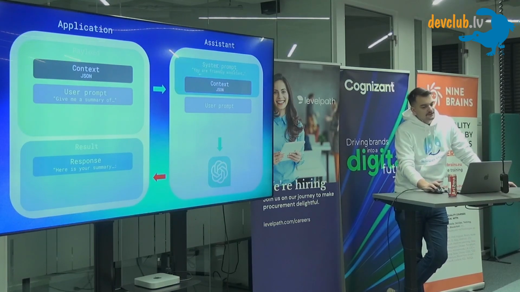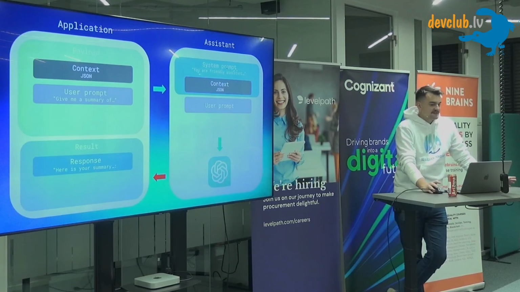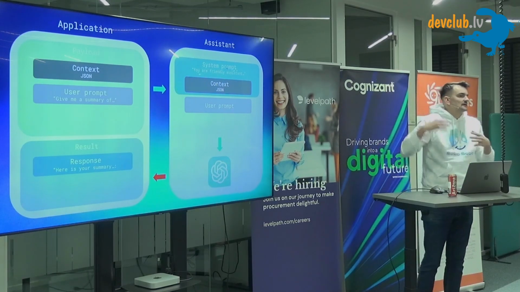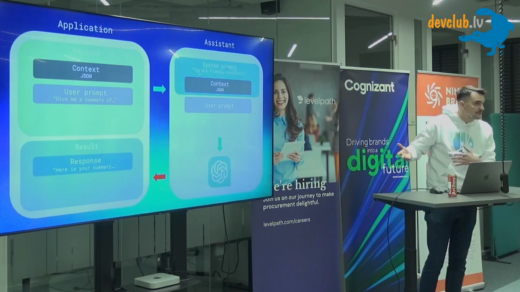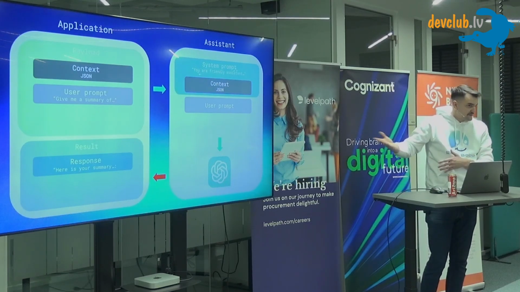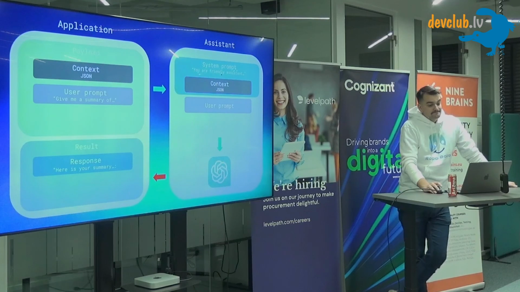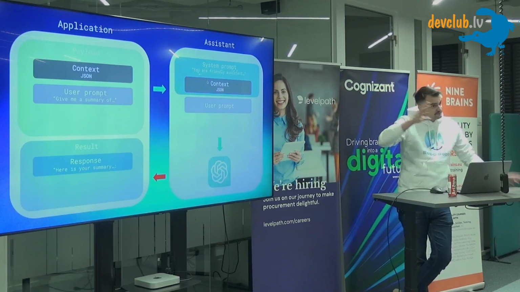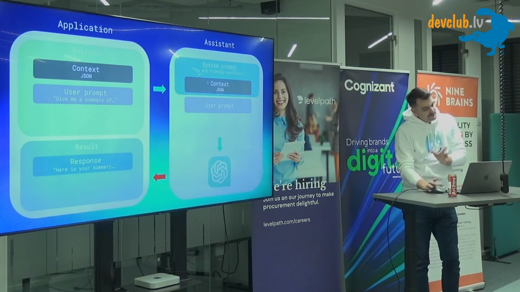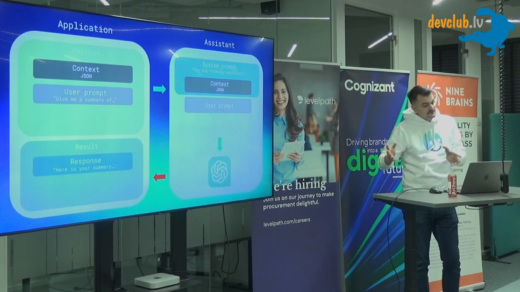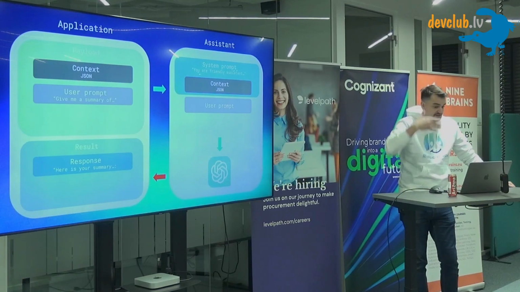On the backend side, on your actual assistant, you have all heard of the system prompt. A system prompt usually goes something like, you are a helpful assistant, you are called RoboBobo, you like this name, if anyone else asks you about it. And we embed that context, that big JSON, as a part of the system prompt. And then the user prompt comes as a message, as the first message in that chat history.